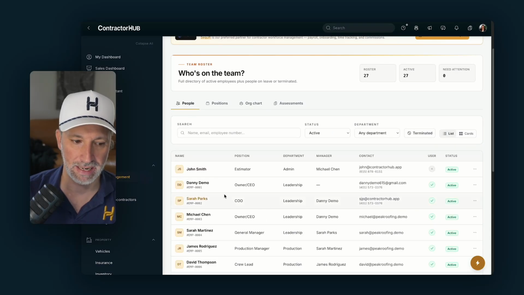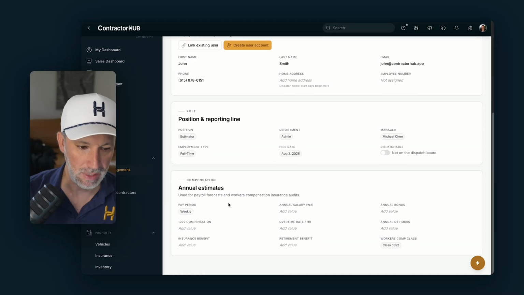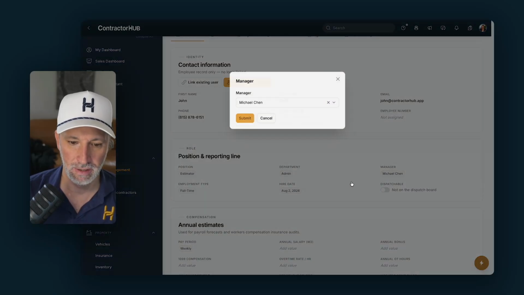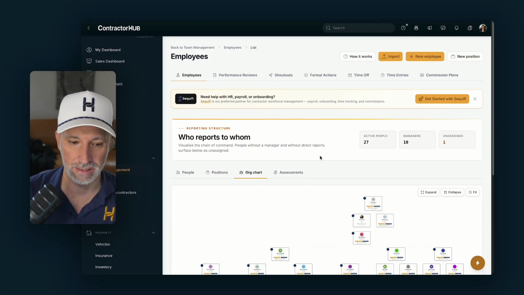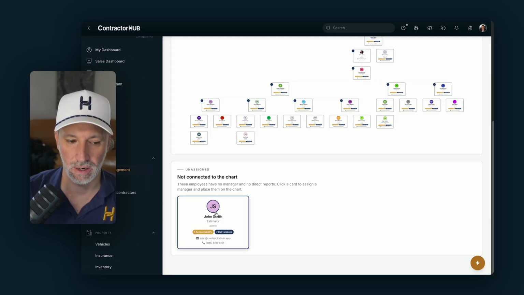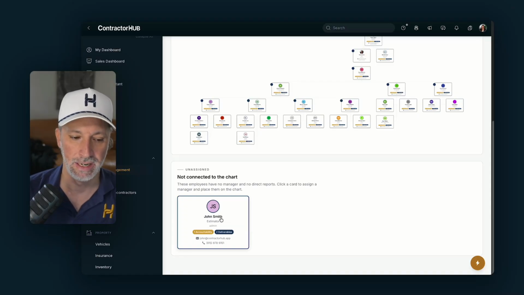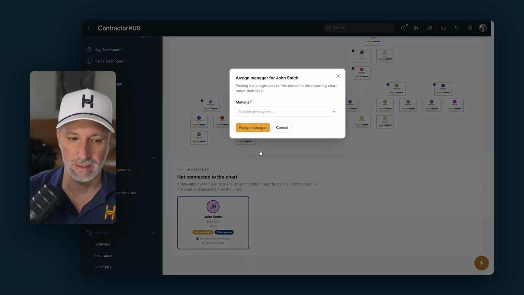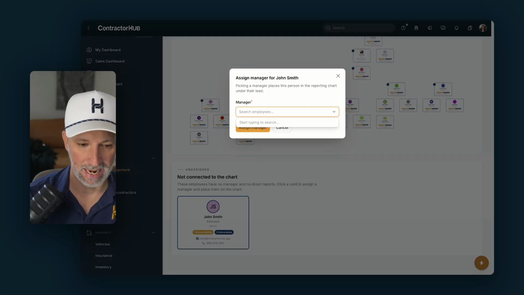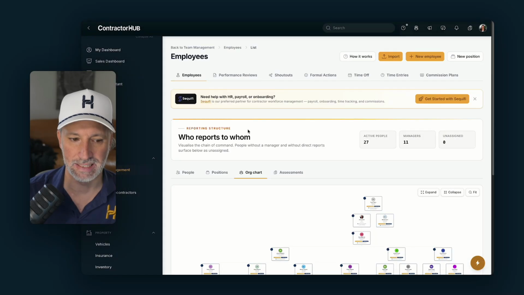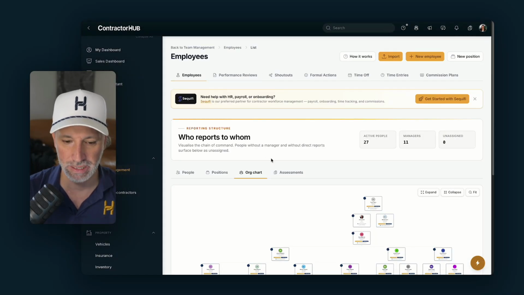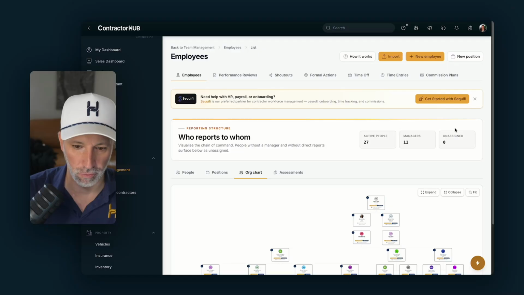So if we go back into that employee record, and we are going to unassign the manager from that record. I'm just going to delete their manager and hit submit. Now we'll go back to team management and look at the org chart again. Now, if I scroll down, not connected to the chart. So if you don't assign the manager or you don't have that manager created, you don't have to stop creating the employee. You just would need to go back into the org chart, click the user that's not assigned, and then assign that to a user. You just type who the user's name is, it will auto-populate and assign. Now that will then reload on the org chart and that person will go right back.